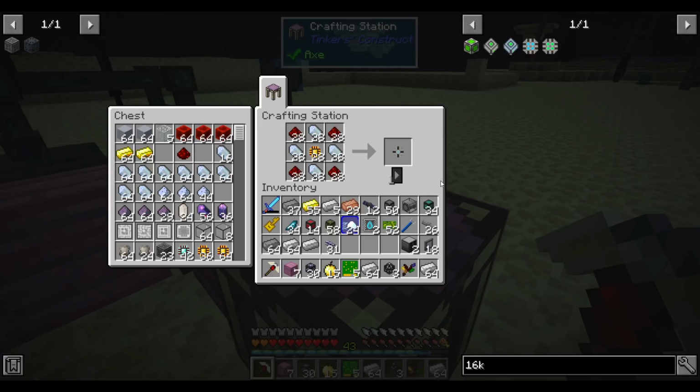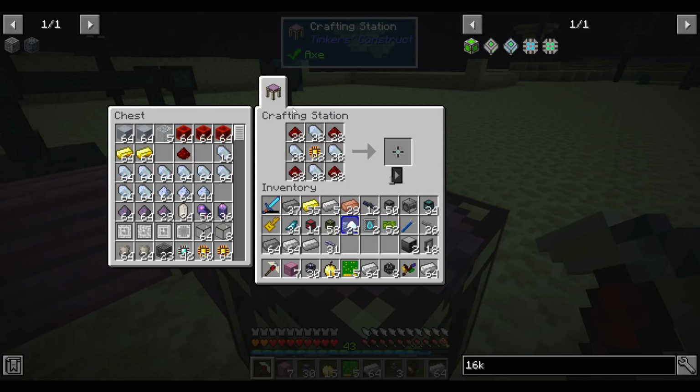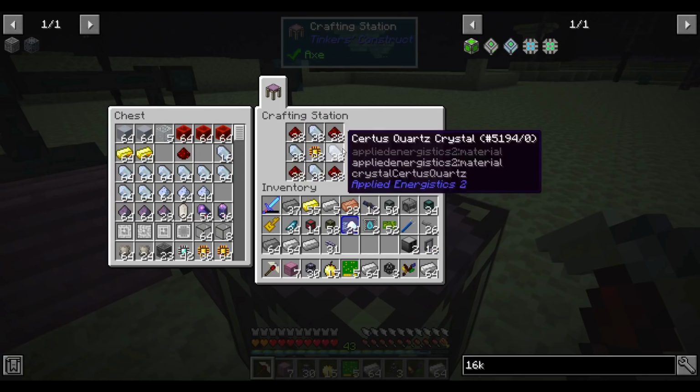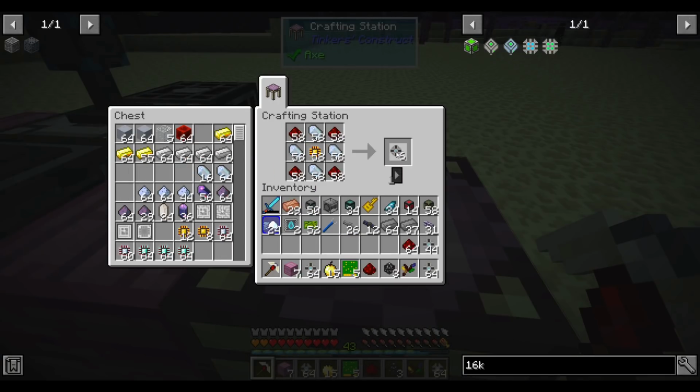Can we make those? For Certus, I just use regular Certus because we have effectively an infinite supply of it, and it just saves us a step of making it into pures. All right, well, there's 28. Last few of these, so I think that's enough.